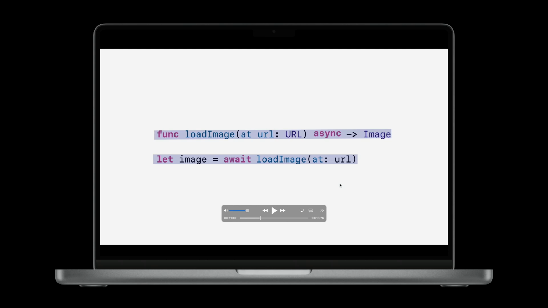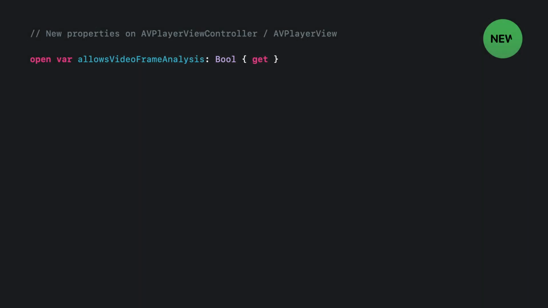We're introducing a new API to go along with this functionality. Available in AVPlayerViewController on iOS and AVPlayerView on macOS, allowsVideoFrameAnalysis will toggle this feature. This will be enabled for all apps linking against the new SDKs. While allowsVideoFrameAnalysis is set to true, and once the media is paused, AVKit will begin analyzing the current video frame after a set period.